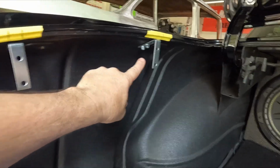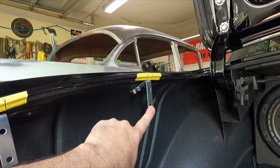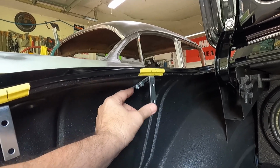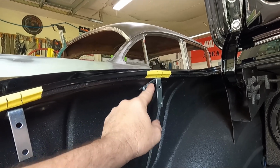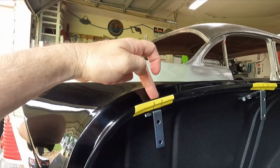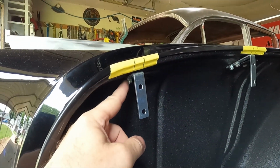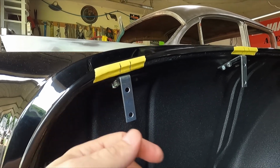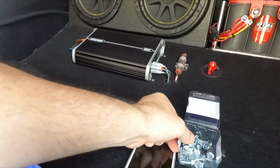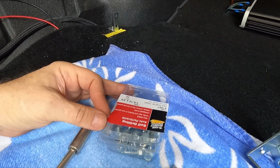So you can see these L brackets the way I did them. This was the only one that I used that was pretty well straight. I did have to overbend it way past 90, and then had to drill an extra hole because I can't use the existing hole in the inside one of those L brackets, because it would come up through where the trunk flange is. So I had to get it out there, but I wanted two screws in each one, that way it doesn't pivot or turn. So this way it's locked in there, and they're pretty stout. I used some self drillers. These are quarter by 14 by 3/4.